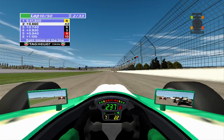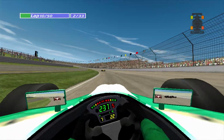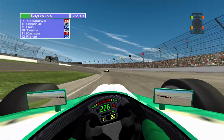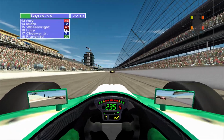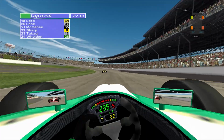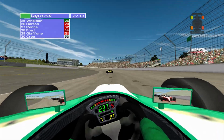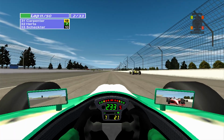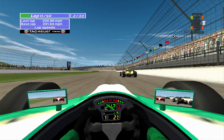Car on your left side, clear. Still having to blip the throttle a little bit. I know he's the leader. So the pit cycles will be coming up shortly as well, within the next 15 laps. You are 0.3 of a second behind the race leader. Car on your left side. We're reeling in Hornish.